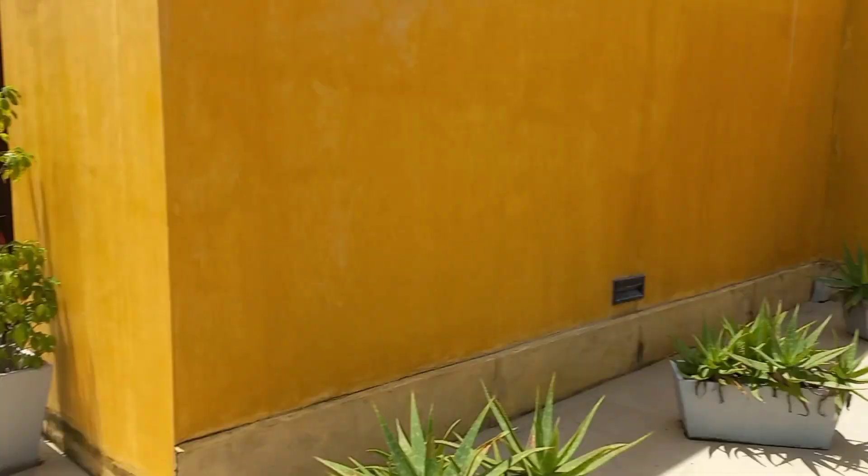Now we're heading to the room to change into our swimming clothes. I didn't include pictures of us swimming but we did have a good swim. Then we played in the sand again. We came back to the room for a quick nap and rest until dinner time — we didn't have lunch because we were super full. We woke up at 3:30, got ready, had some tea, and took another relaxing walk around the hotel.